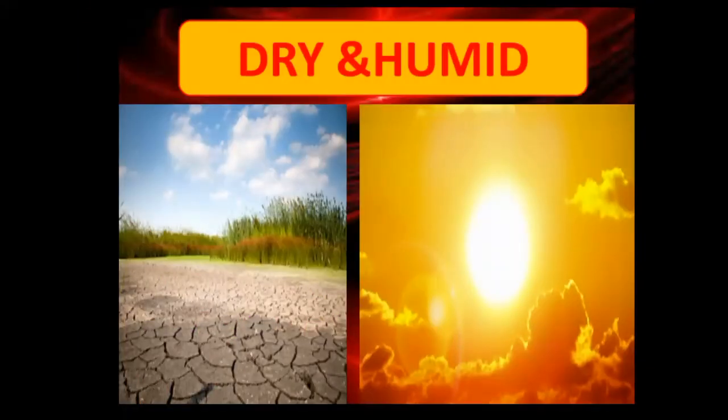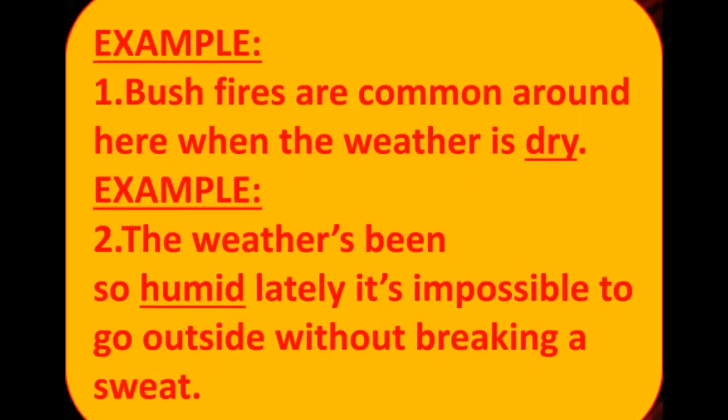Next is dry and humid. When it's dry, there is no rain or moisture in the air. But when it's humid, the air is moist and contains a large amount of water vapor. Humid weather usually makes us perspire more. Let's look into an example. First example is, bushfires are common around here when the weather is dry. Next example is, the weather's been so humid lately, it's impossible to go outside without breaking a sweat.